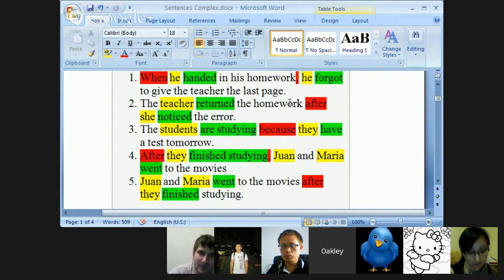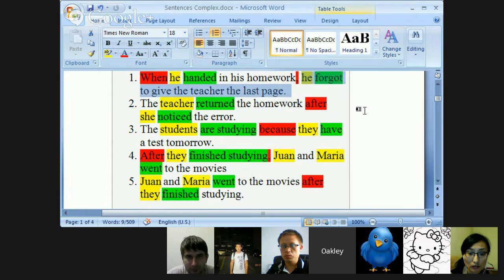Okay, independent clause and a dependent clause. What are we talking about? This, number one, has an independent clause. That means that it is a simple sentence by itself. Independent clause equals simple sentence. What that means is it has to follow the definition of a simple sentence. It must have a subject noun, it must have a verb, and it must be a complete thought.